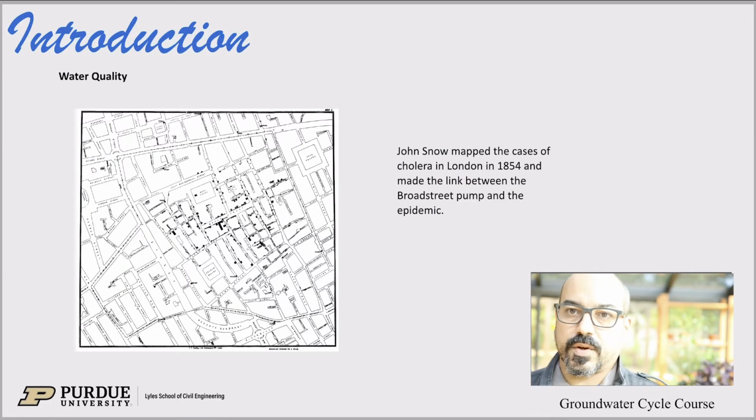Now, a few topics of interest around well hydraulics. This is a very well-known map of the water fountains in London at the end of the 19th century. This will link a little bit to my third course on contamination, because this is one of the first contamination stories that we know of, the John Snow map, linked to the cholera outbreak. At the end of the 19th century, in many places, especially in the cities that were getting bigger with the Industrial Revolution in Western Europe, or even in America, the cities were growing fast. Chicago, for example, has famous stories of contamination.